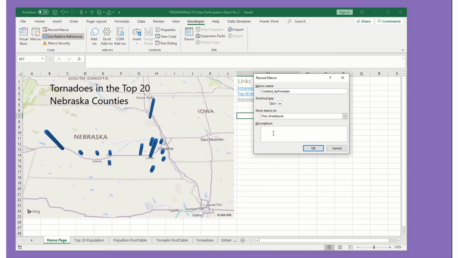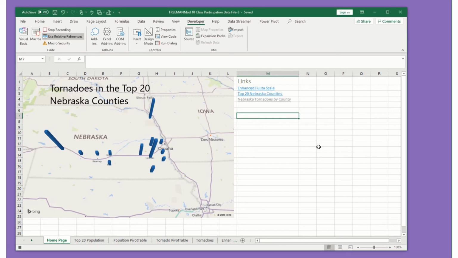Sometimes you want to add a description in case you forget why you created the macro, and then we click OK. We don't have to rush or anything. It's not timing us. It's just going to record our moves. So we're just going to type in this cell.